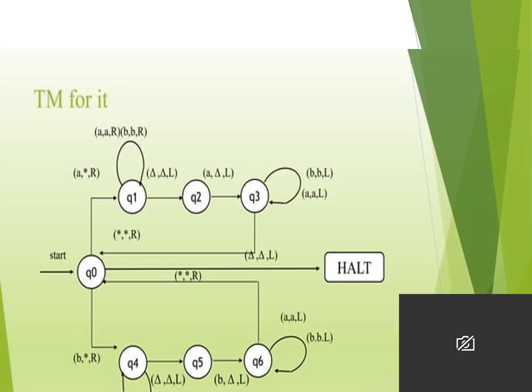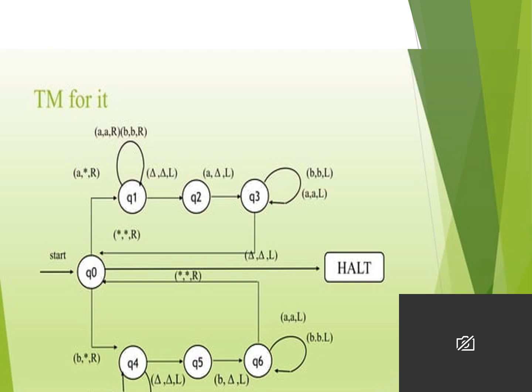This is the Turing machine. For it, previously we had the transition tables. Here is the transition diagram representation from one state to another state, whether you are moving towards the right or the left. Each time you convert from the previous side, that is from the top of the tape, into the star symbol, and the end of the string you make a blank symbol.